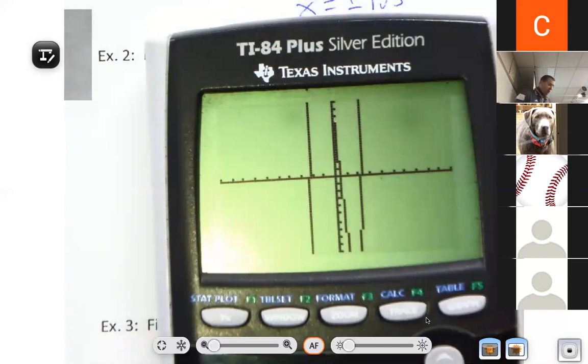So here's the graph. Make sure we're all on the same page with the graph before I explain this one. We're doing 3 of these. Each one has just a little bit of a different wrinkle to it. Okay. But I want to make sure we at least graphed it all correctly.